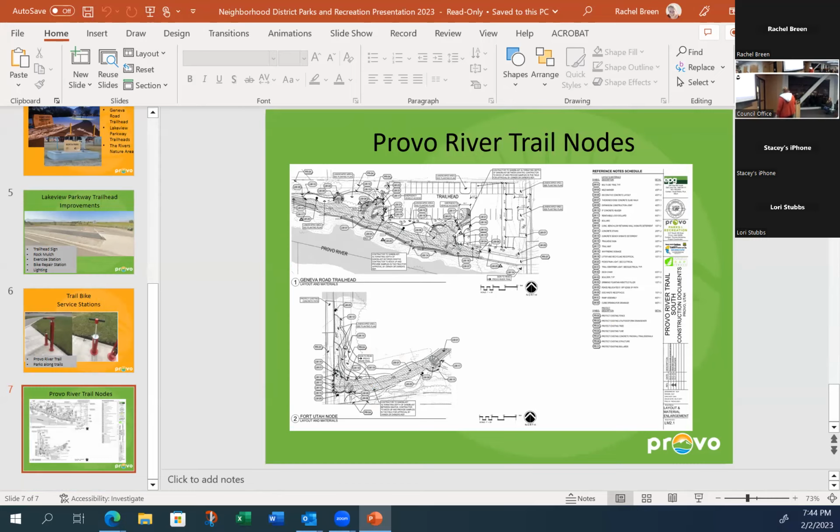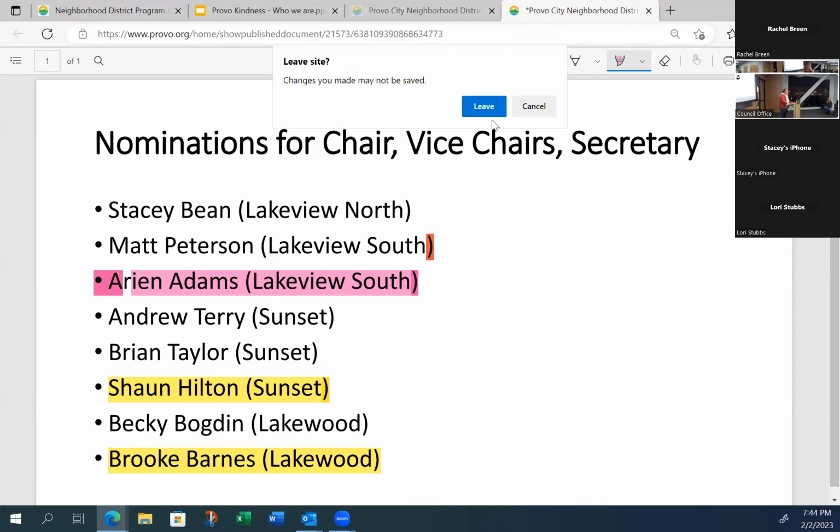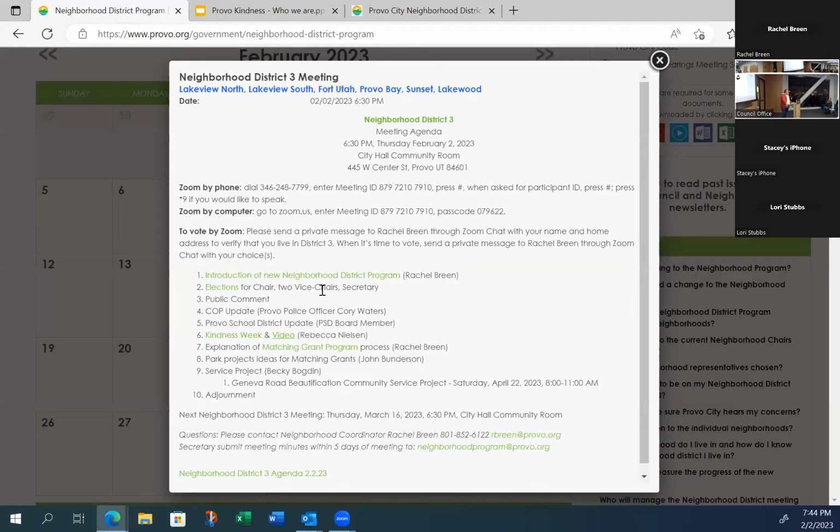I really have nothing to do with the service project. I was just approached by one of the residents. They're setting up a pretty big service project. They're going to clean Geneva Road from Center Street all the way to the Temple of Zion. When I was approached, I said, hey, do you mind if we use those service hours and put it towards a matching grant, where we can take this funding and put it towards something with matching? And he was gracious enough to say yes, you can use the hours.